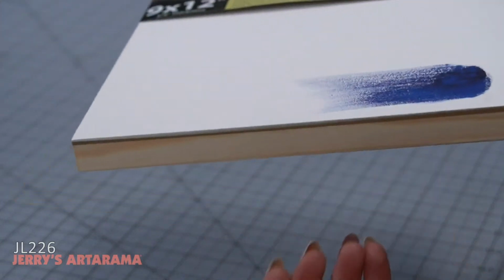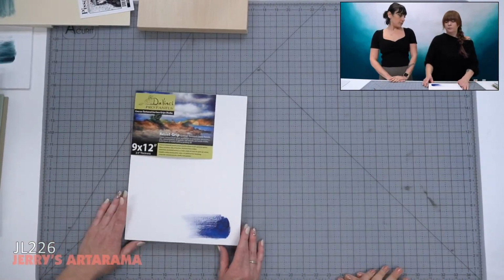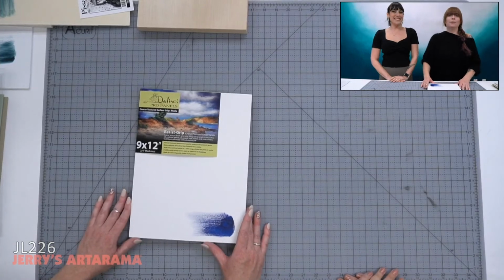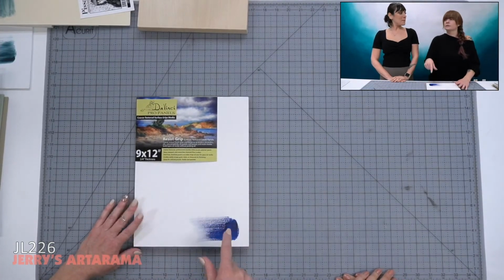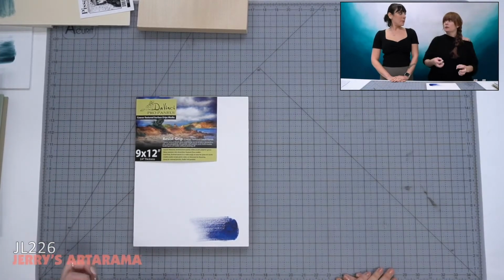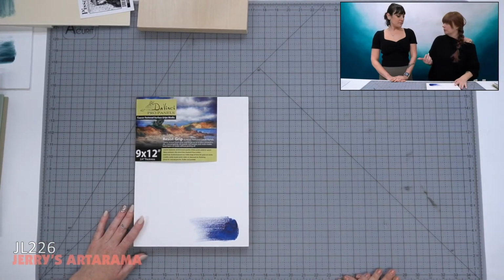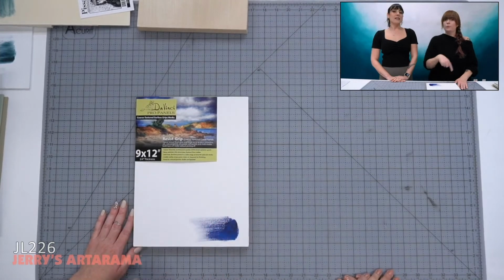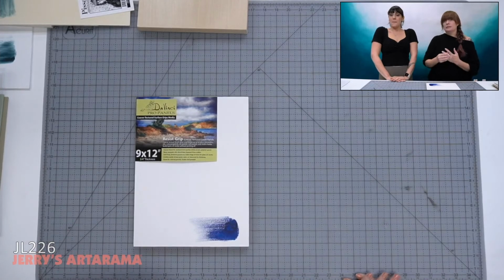Actually, when I did the oil pastel class, about a year ago, one of our other Jerry's Lives, I used the resist grip, and it really holds on to your oil pastels really well. And we were talking about this earlier, if you wanted to tone this before you actually do your pastels, that's an option.